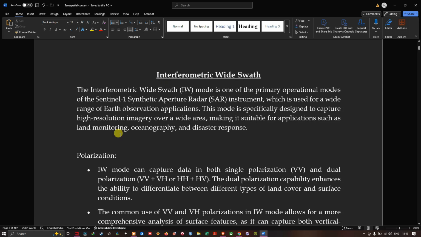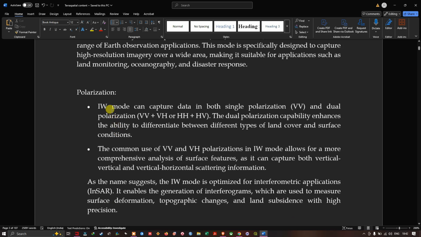Now the polarization. IW mode can capture data in both single polarization and dual polarization, like VV plus VH or HH plus HV. The dual polarization capability enhances the ability to differentiate between different types of land covers and surface conditions.